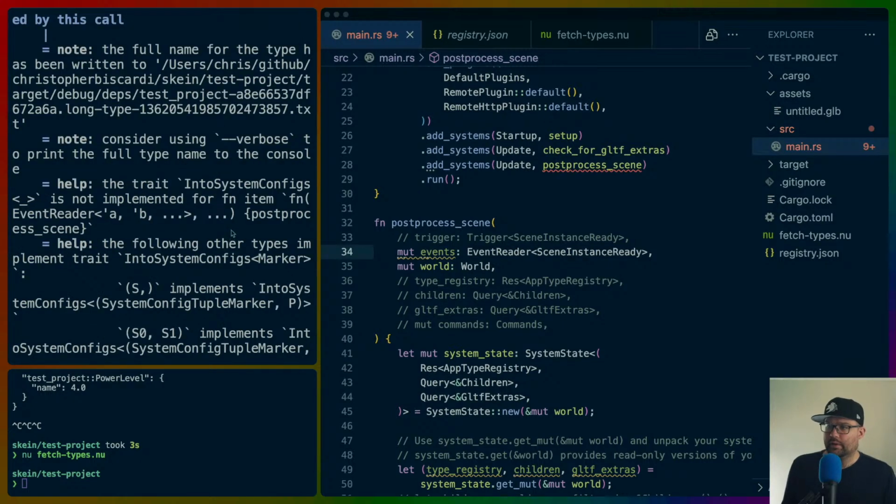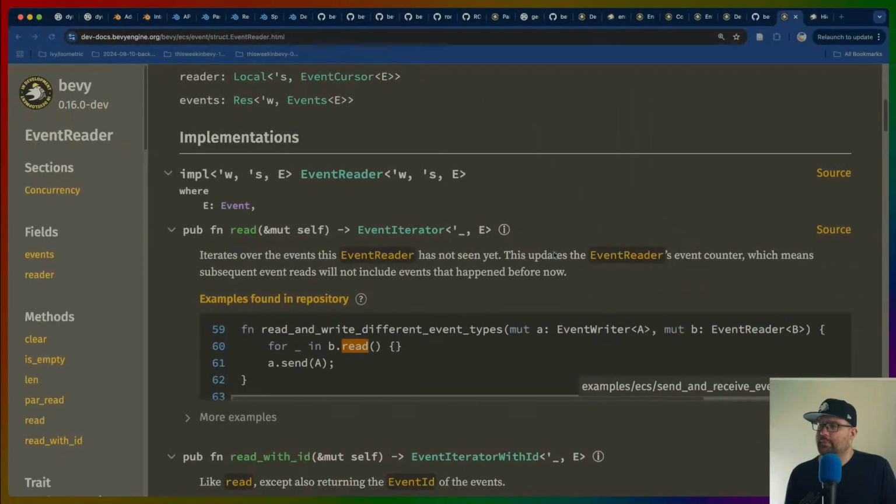Into system configs is not implemented for event reader. Should be though, right? Like it derives event.